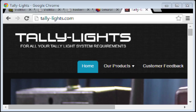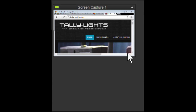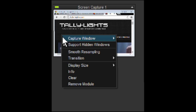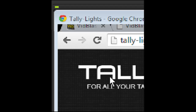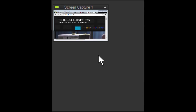Display size allows us to change the size of the display on screen. Currently it's default, which I think is slightly less than 25%. At 25% it's a little bigger, 50% is even bigger — useful if you really need to see what's going on. You can use this in your camera module to make camera modules larger so you can sit further away and click them with a wireless mouse. At 100% it's super large and doesn't actually fit into the window we've captured. Let's set it back to default.